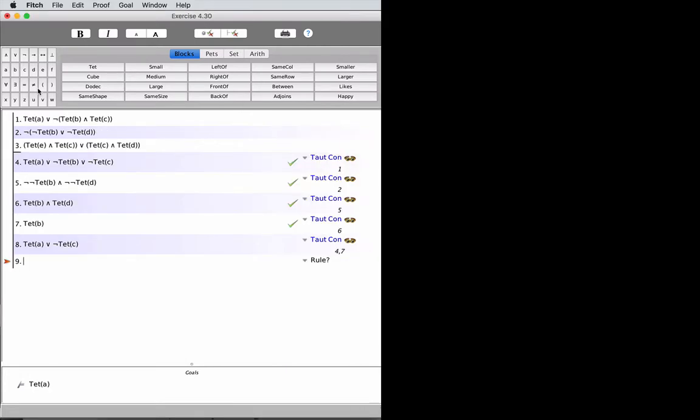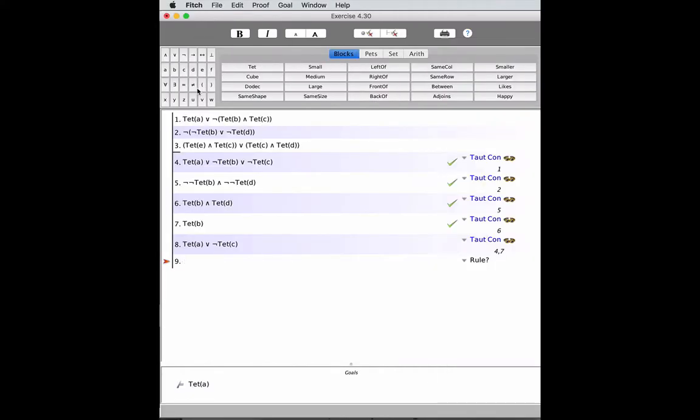Now, we've used our first two sentences, and you should bear in mind that when we're working through a derivation, we will use every sentence that's given or derived, so nothing is superfluously derived, nothing is superfluously given. So we need to say something about line 3, because that's going to help us get to our conclusion. So notice that in line 3 we're told that either both E and C are tets or both C and D are tets.